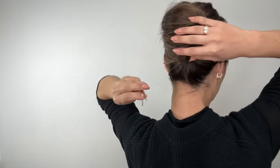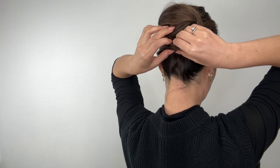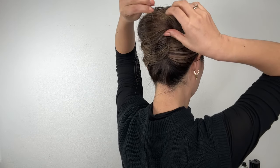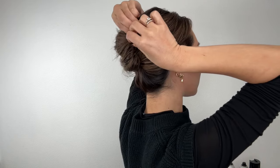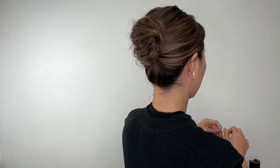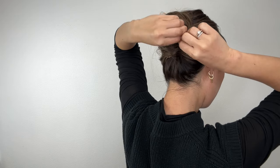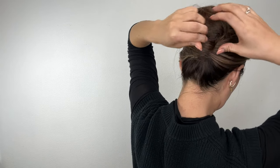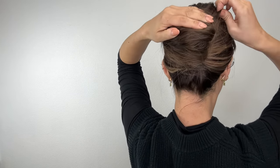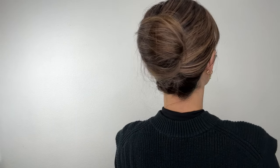I took an additional bobby pin to make it extra secure. So you bobby pin over the big hair pin to make it secure. So you bobby pin a couple at the bottom, middle, and top. And after you pin it all and you feel secure enough, you pull out some hair and you're all done.